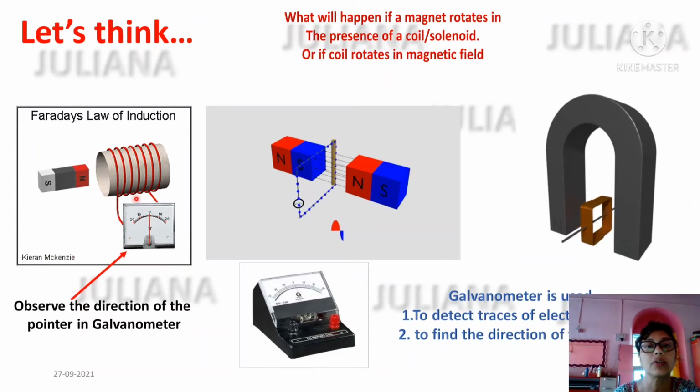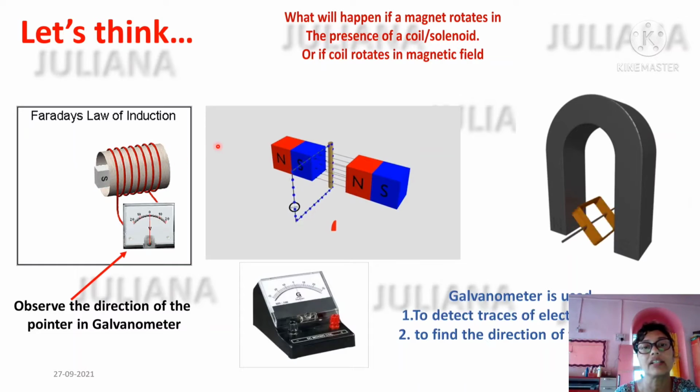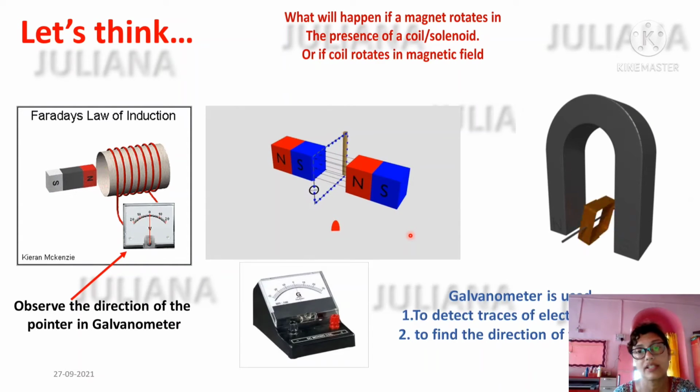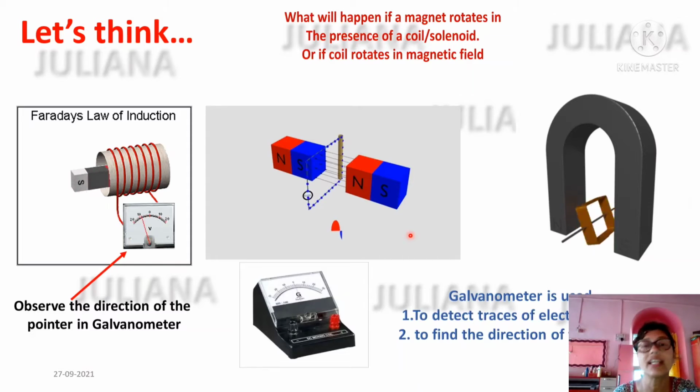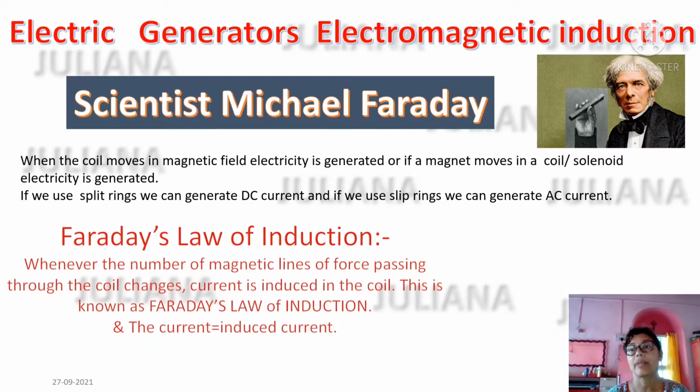Now this is because when the magnetic field is moving in and out of the coil, or the coil is moving in and out of the magnetic field, we realize that there is a difference in the lines of magnetic field that it is cutting through. And therefore current is generated, which is called induced current. And this law, or this particular process, is also called electromagnetic induction, as discovered by Michael Faraday. So these are electromagnetic inductions.